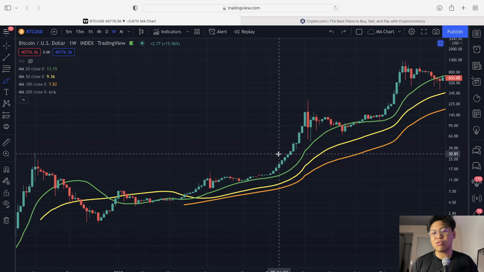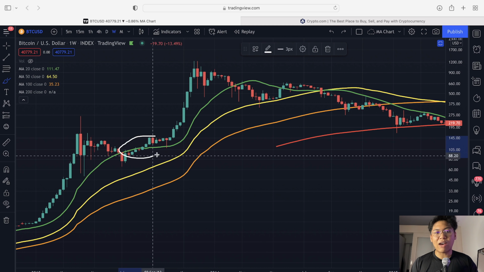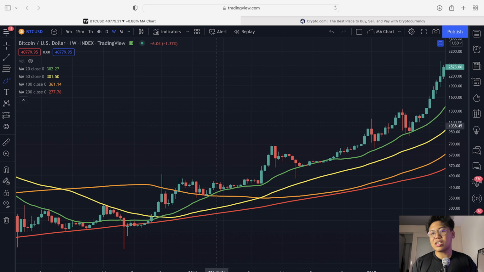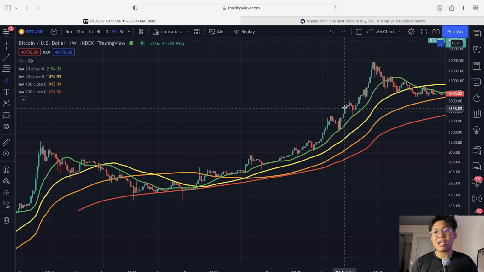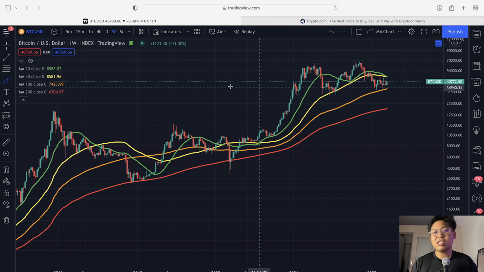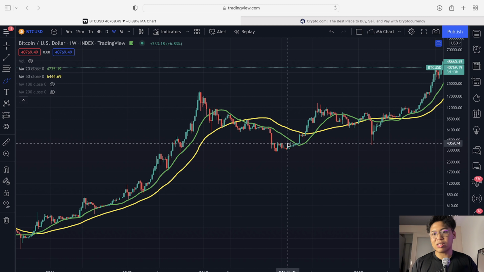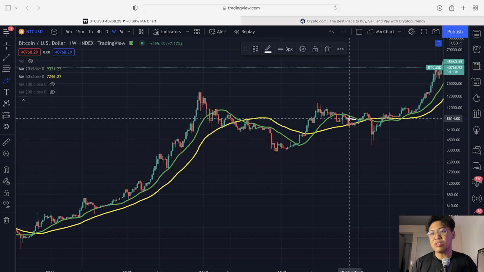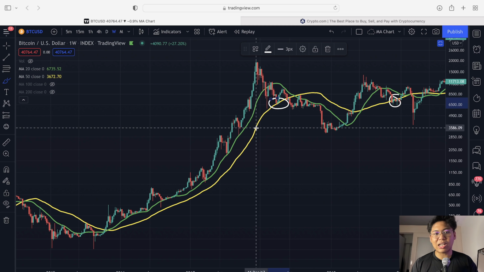Nakita din natin siya play out for the 2014 market cycle. Ayun, nag-play out siya within the 20 moving average in the weekly time frame. And as you can see, during the 2018 market cycle, 20-week moving average acted as a very strong support area. And then as you can see, yung ating 50 moving average is also another good support area kasi look at this, doon tayo usually nagkakaroon ng bounce. Look at that, in prior movements, doon tayo usually nakuha ng bounce kay Bitcoin price action.